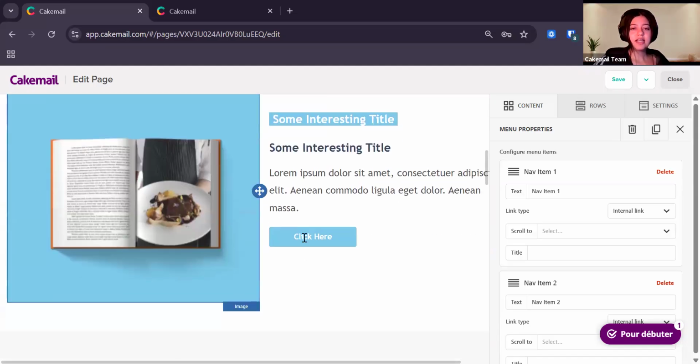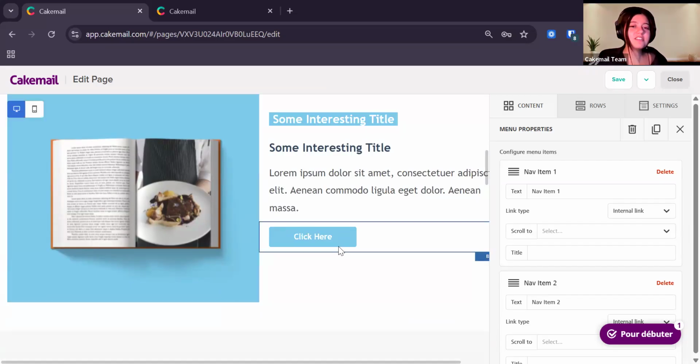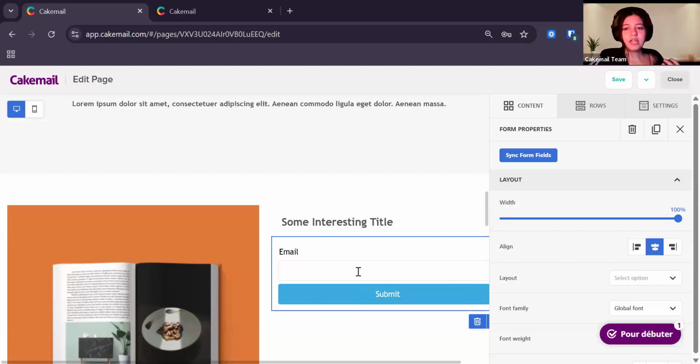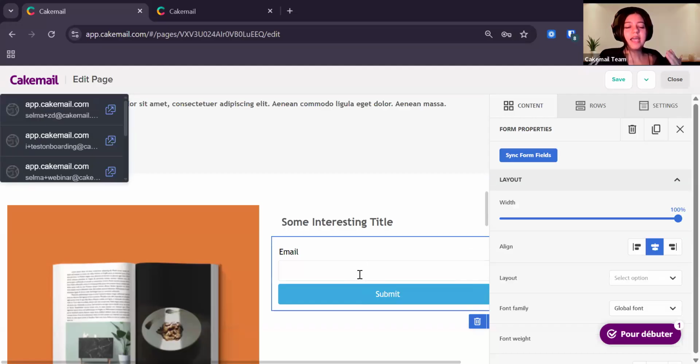Here you have different elements that you can grab attention with. For example, if like me, you love blogs, then maybe post your blog articles. This is a really cool little snippet that adds a lot to your website and definitely gives it a more modern feel. For example, here it's directly embedded where you can simply add the email of your contacts so they can subscribe to your website.